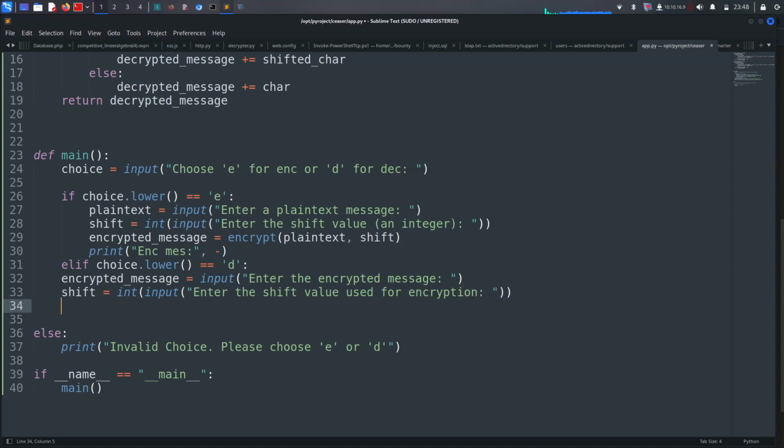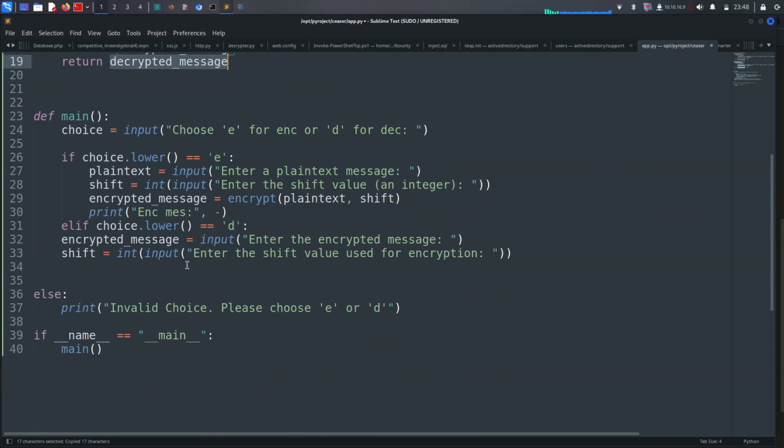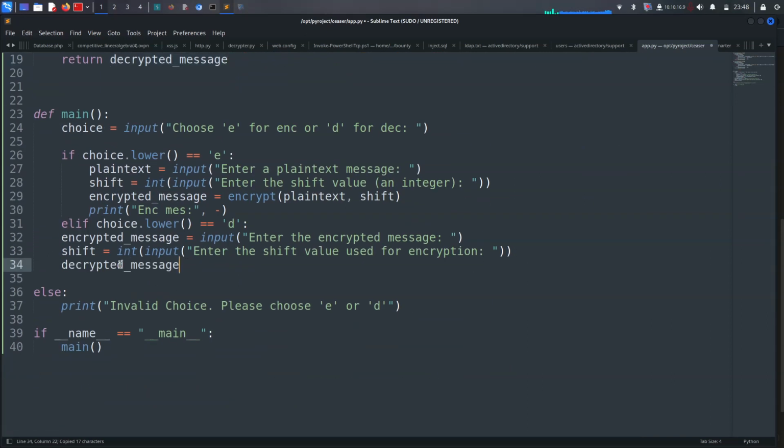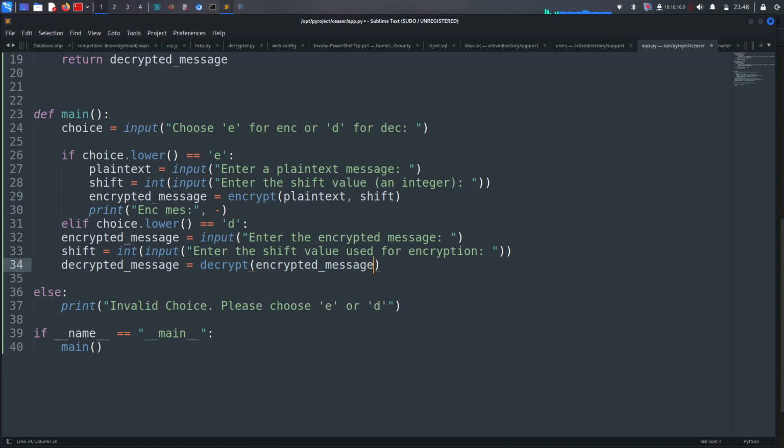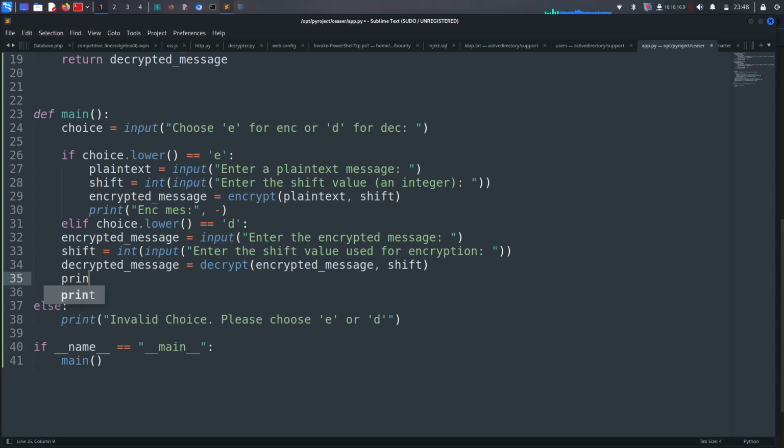Great. So this is actually the last thing. If we call here encrypted message, we have to call here decrypted messages like that. As you know, it's the same thing we did before. So we have to decrypt here the same way. If we call it decrypted plain text and shift, we have to decrypt here the encrypted message and shift for sure, and print it here. We need to use and give here the decrypted message.